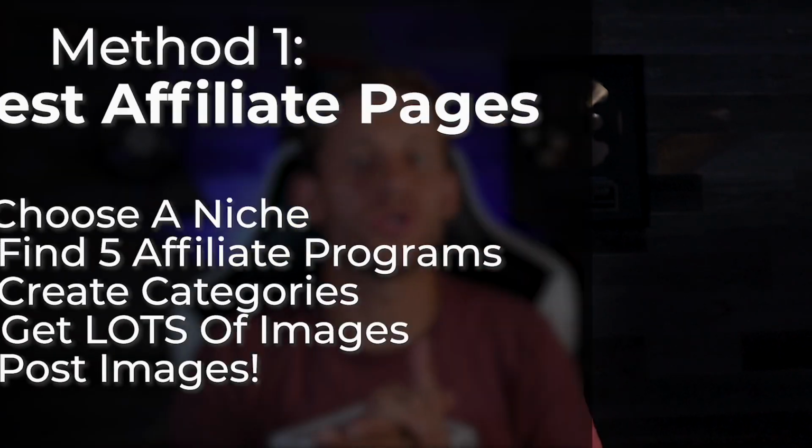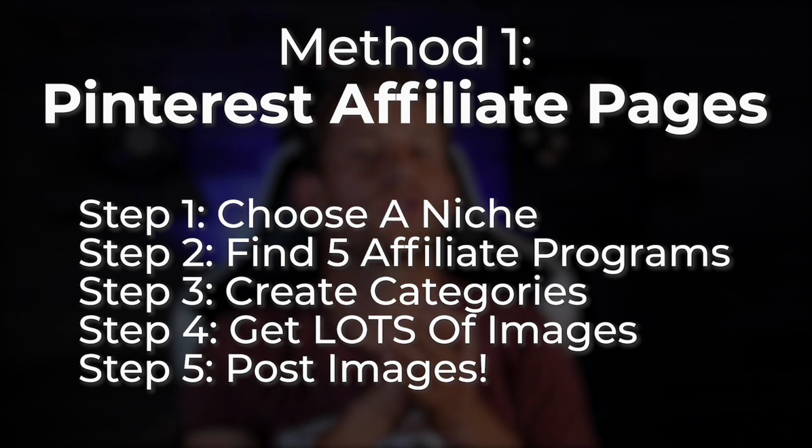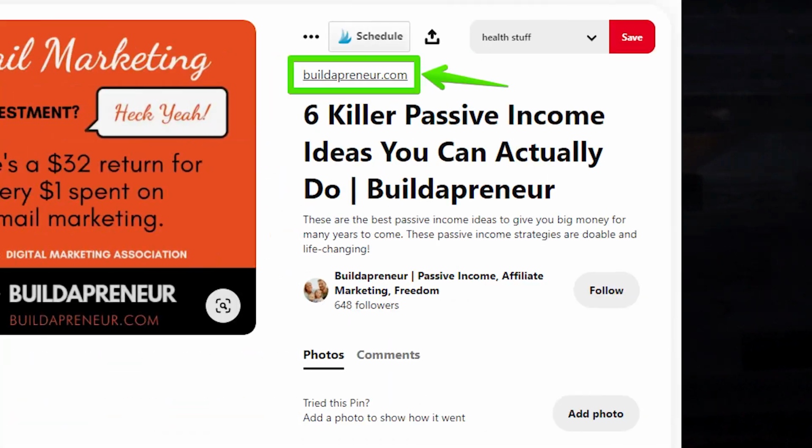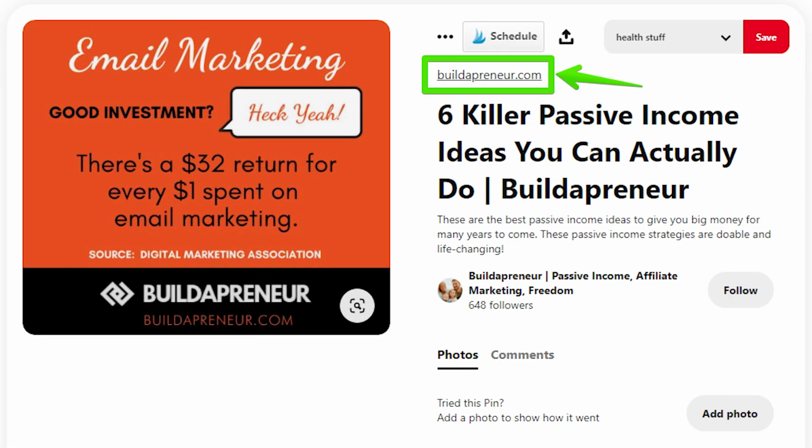And step 5, you're just gonna post your images. You're gonna post descriptions that are keyword heavy. And the beauty of Pinterest is that's all there is to it. You don't have to do landing pages. You don't have to capture email addresses. You don't have to do anything like that. You just post your affiliate link, like you can see on the screen here, directly into the link associated with the pin, and off it goes. And when somebody clicks that pin, they see that they love that rug and they want to see where to purchase it. They go and they run from there.